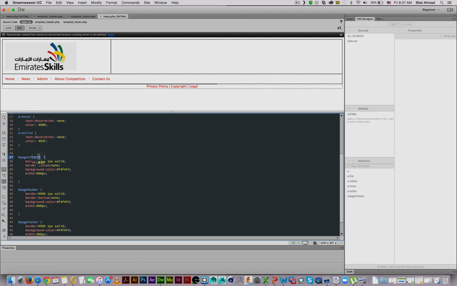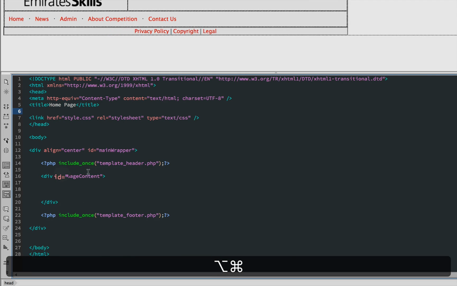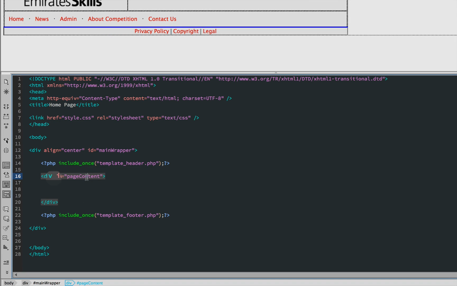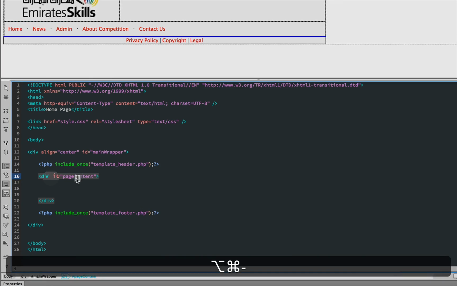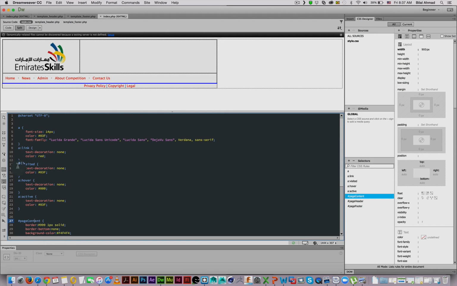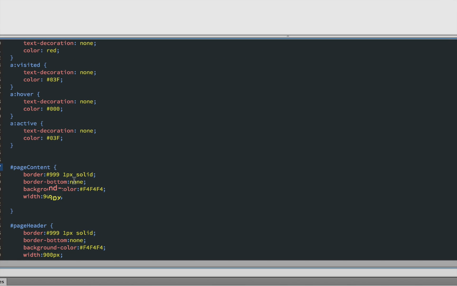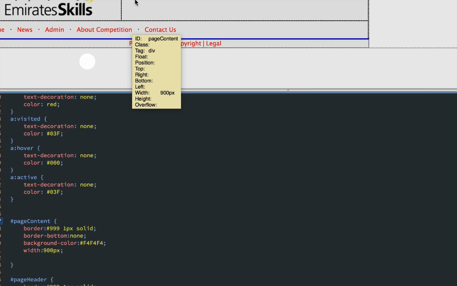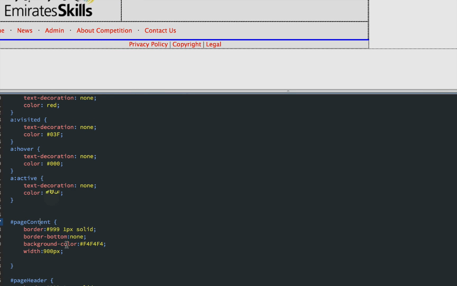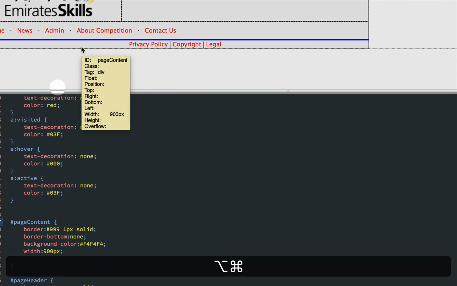Click on page content. This is the page content, and if you come to my source code of this page, this is the ID of this division, this main one, the middle one. So I am defining some stuff for it as well. And what sort of stuff? If you go to style sheet, same kind of things. I do not want border bottom because this one is gonna be empty on this bottom part. Same color, same styling, same width, and this is 900 pixels width, which I have used over here everywhere.